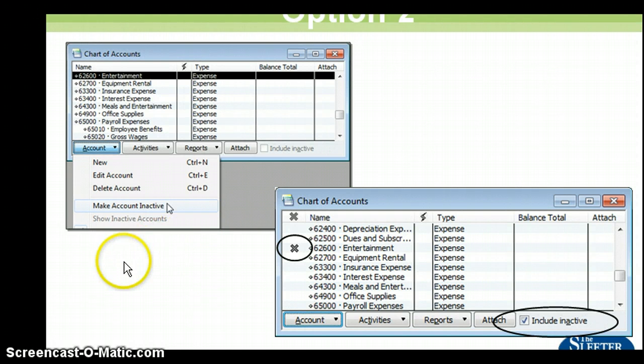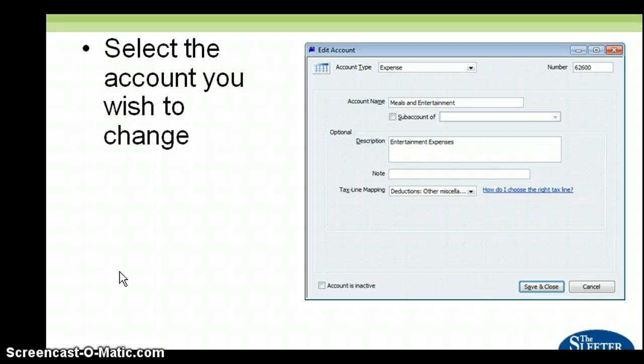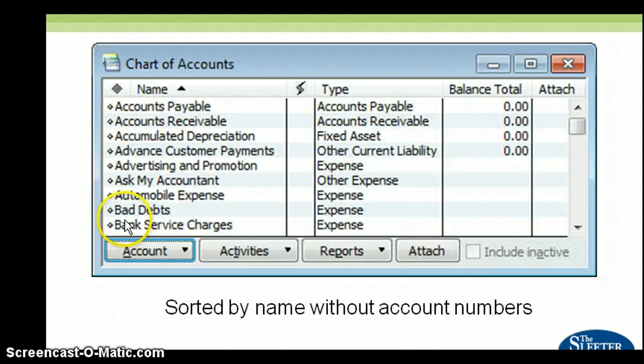And you can make accounts inactive, meaning these accounts cannot be posted to. You can't post any transaction to an inactive account. That may very well control errors and make certain that no one posts to an account they're not supposed to. You inactivate it, particularly when the account has a balance already there. If it's an asset account and has a balance, you don't want to delete it. I don't think the system will let you delete it, but you can inactivate it and keep people from posting anything to those accounts.